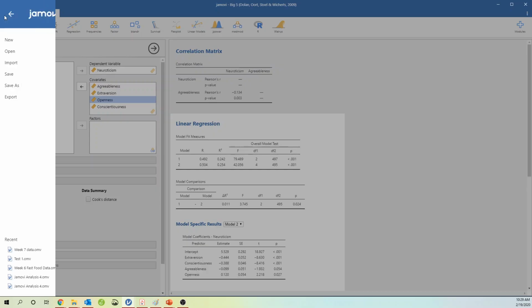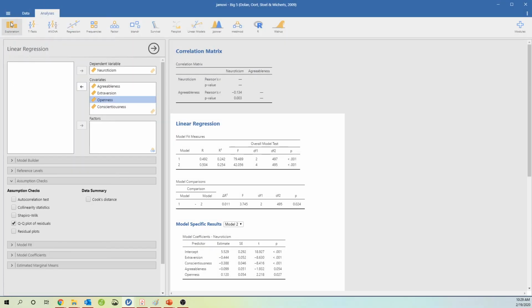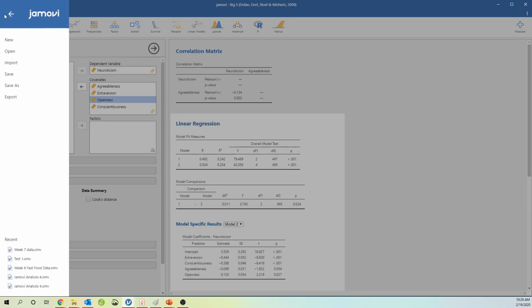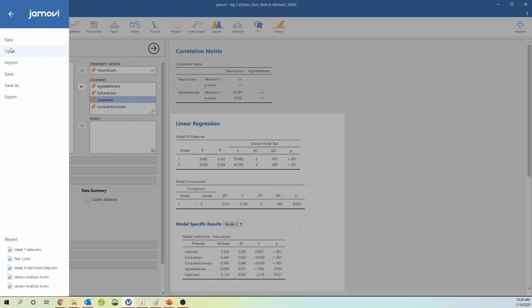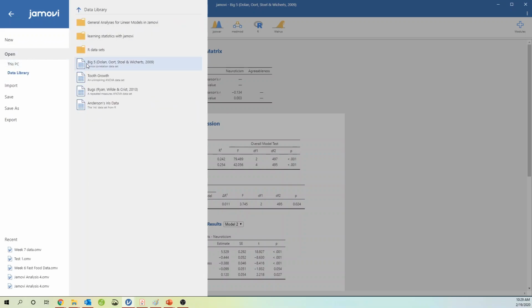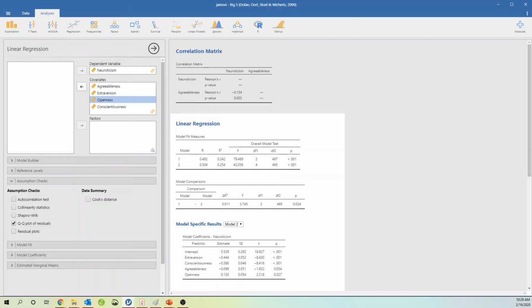Howdy folks, we're going to take a quick look here at how to find residuals or outlier problem data points using Jamovi. Now, when you run a regression, we're just going to use this data set here that we always use.